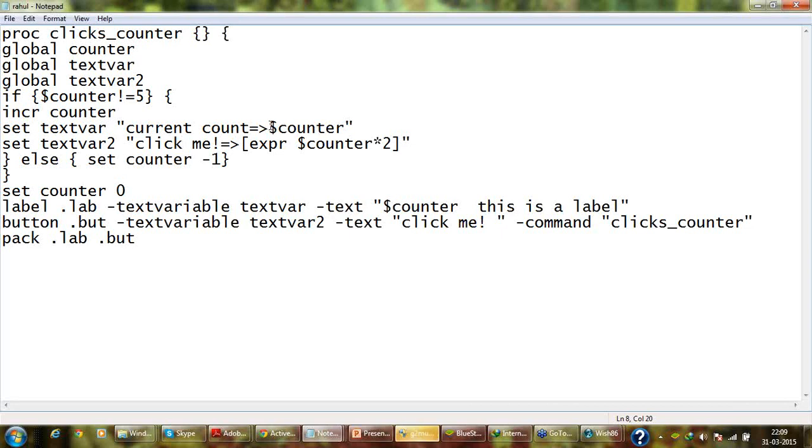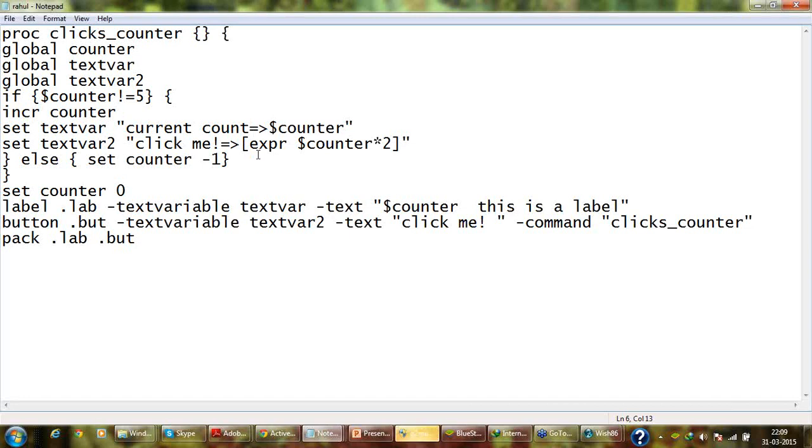Fine. Means listen, $counter means what? First the value will be 1, then 2, 3, 4, 5, like that. Here it will come 1, this is a label, 2, this is a label, 3, this is a label, up to 5 this label will come. The current count equal to 5 will come. Afterwards see for the button.